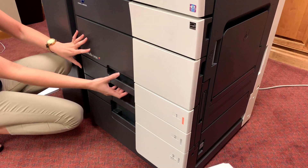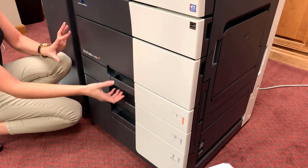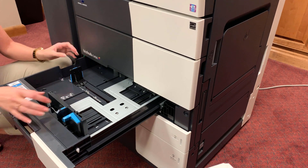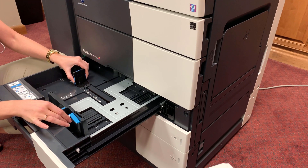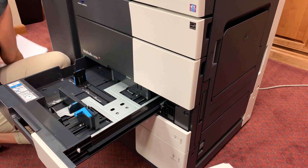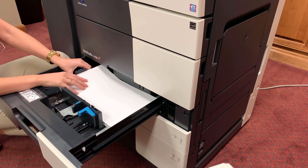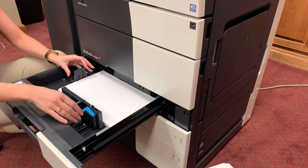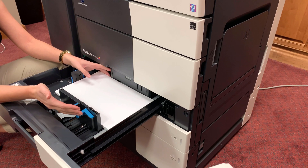Directly under the waste toner bottle, you'll find your paper tray. If you see over here, it's red, indicating that we do not have any paper in it. Now we're going to talk about the proper way to load our paper. Here you'll see our blue levers — blue for us — and what we want to make sure we do is snugly fit them where the paper is going to go. Then we get our stack of paper, lay it in, and you'll notice that these teeth will move and snap directly around the paper. The key here is remembering that they need to be very snug so that the machine knows what size paper is in it.